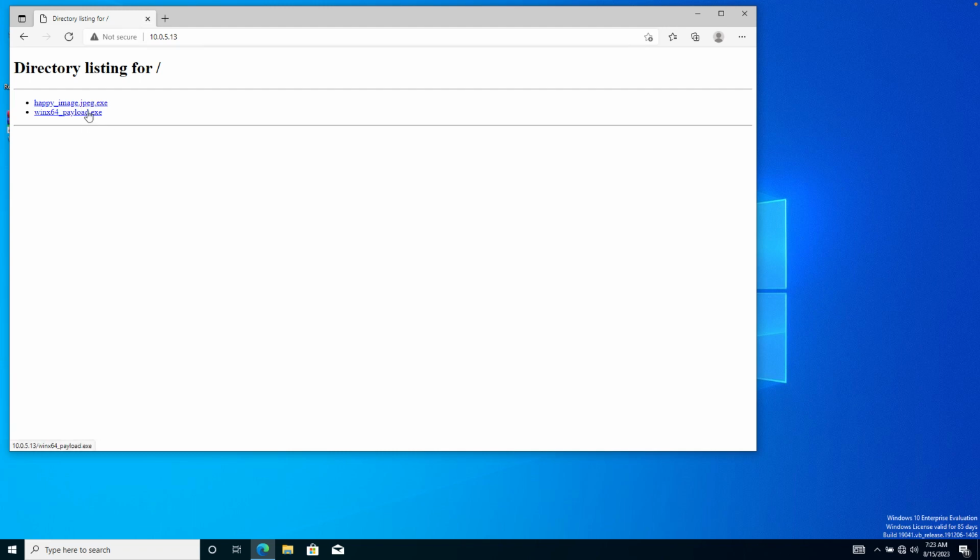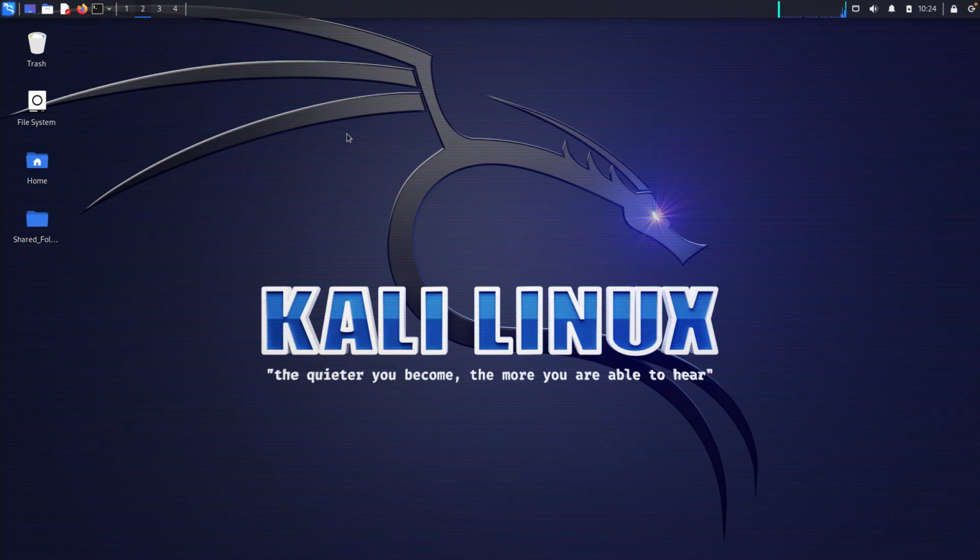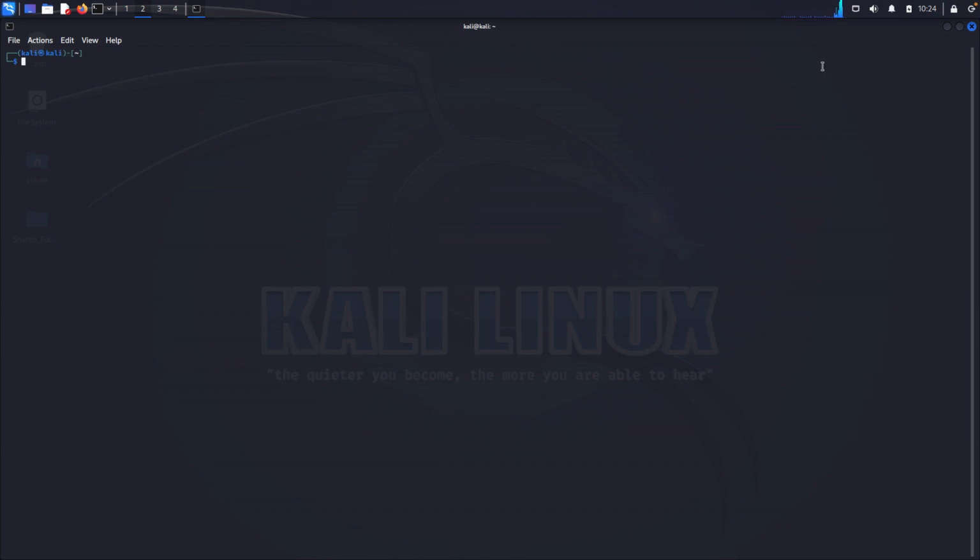As we mentioned before, once the payload is executed, a reverse shell connection will be received by our Kali system. However, in order to handle that connection and start an interpreter session, we need to configure a listener on port 4433, the same port we used when creating the payload. So we will use the Metasploit framework to configure this listener. Let's open a new terminal window. Let me increase the font size for you. Let's change our current user to the root user.